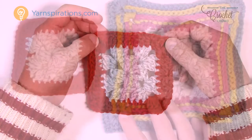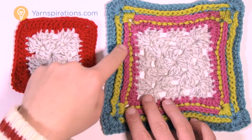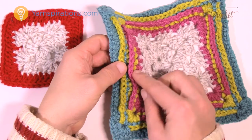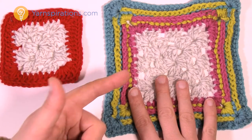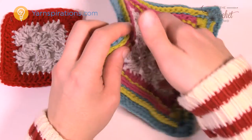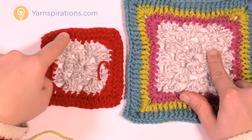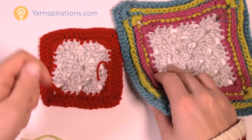Let's begin round number two. We want to create the piping look — this is what I call the birthday cake, because it reminds me of piping on the side of a cake. Now we're going to attempt to do the layers happening. If you pull it apart, you can see that the green is attached to the pink, so you get these layers of colors. It would be easier to access this as a front post, but looking at the project now I have to do it as a back post. So what I do is turn it around and access it from the front post on the rear side.